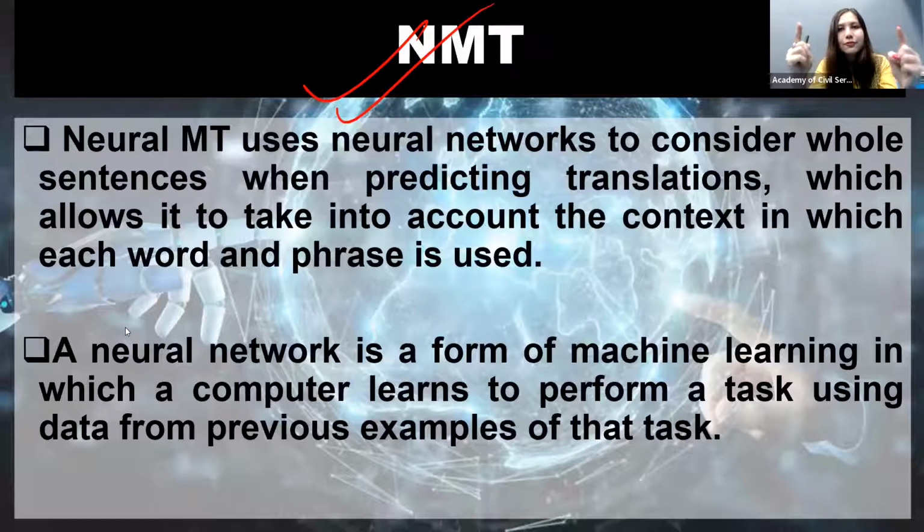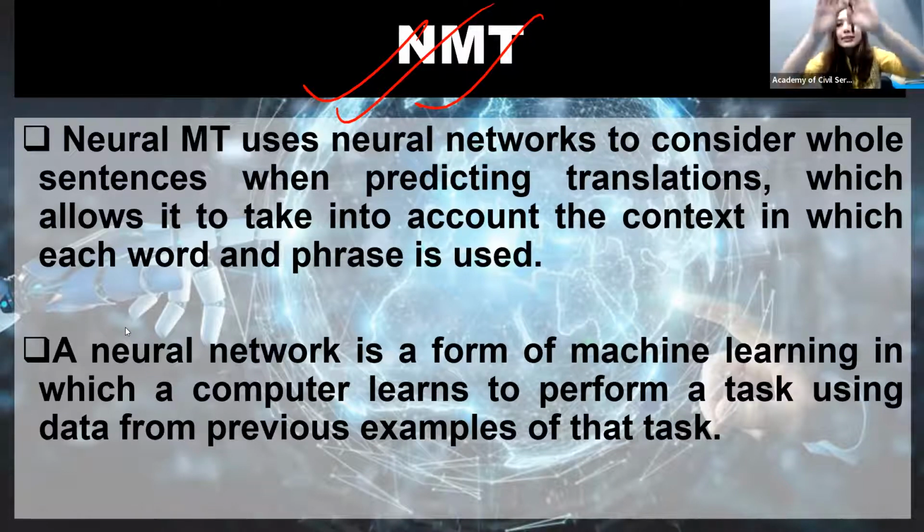You just have to remember that NMT helps us to predict the translations. It's not necessary that those words have to be incorporated there from earlier. No, it's not at all necessary. These machine learning systems are so intelligent that they work just like our brain has neurons, right? In our entire body we have nerve cells, the neurons, which are mainly operated by the brain. The brain gives signals to the nerve cells for the movement of the body or whatever functions you are doing. Similarly, in this technology, artificial intelligence is also very much interconnected, and this is the reason the translation of an entire paragraph becomes that much easier.